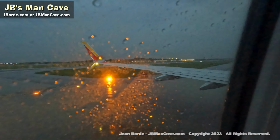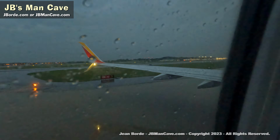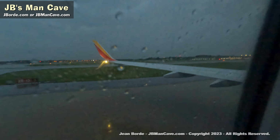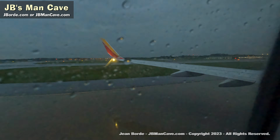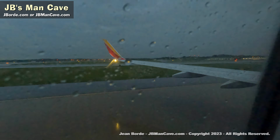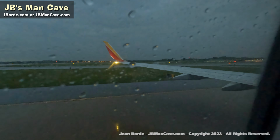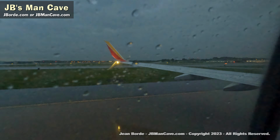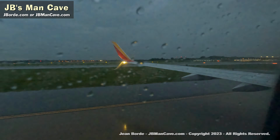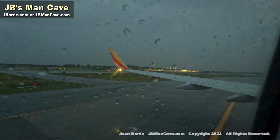So usually after this part, now that you land, you taxi all the way to where you will disembark. And everybody at this point gets kind of antsy. They want to grab their carry-on, they want to grab everything quick and get ready to disembark before the plane has even stopped. But you know, it has been a few hours, so people are more or less ready to go, which is only understandable.